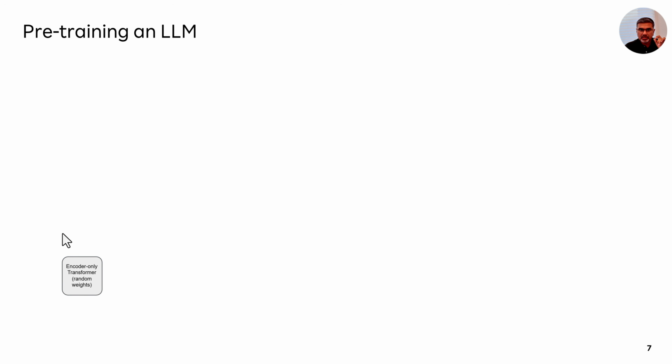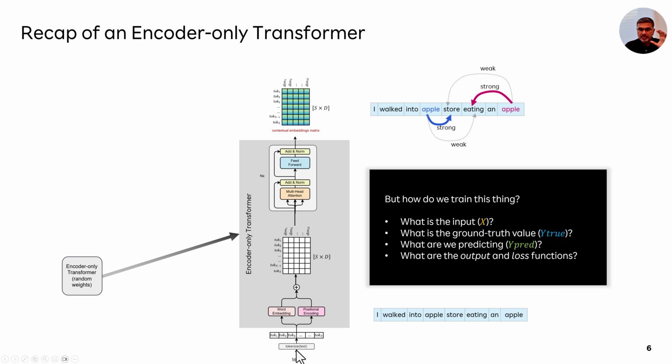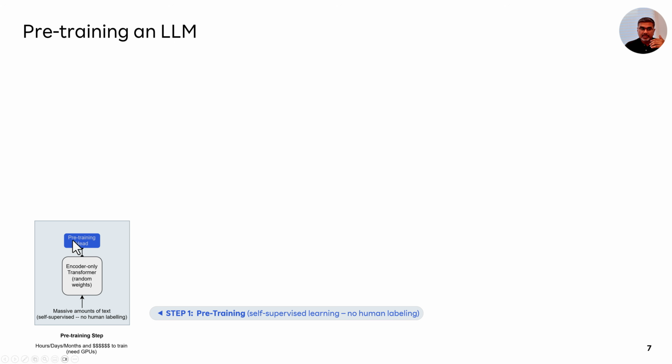Now, this is important because if you think about it, the encoder-only transformer really does not have anything that forces, in the back propagation, a way in which you could calculate the loss and then start adjusting the weights so that it produces a good contextual aware embedding matrix. So you need to have something on top here that can allow us to figure out what the loss is from a prediction and then start to back propagate errors, doing a gradient descent to adjust the weights. So you need to have something like that. That's why you need what is called a pre-training head that you attach on top of this encoder-only transformer. Now, what is the input that you give to this thing?